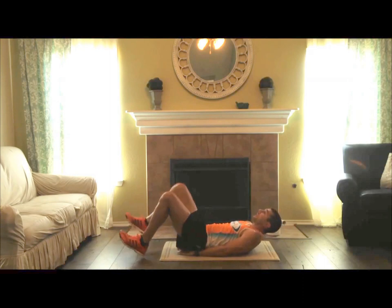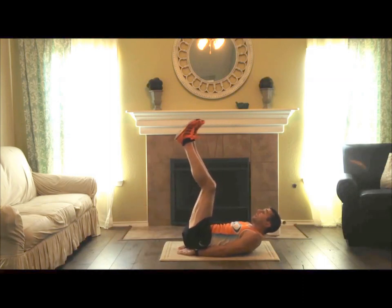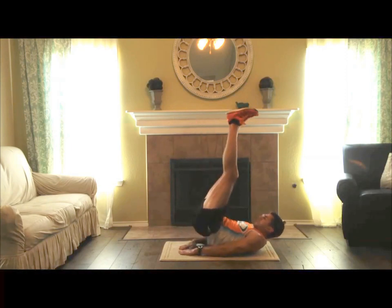Legs up, hands underneath your rear end. We're going to do 20 leg raises, leg lift. Here we go.